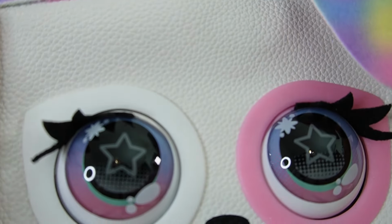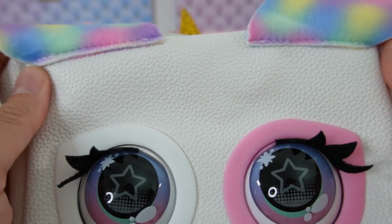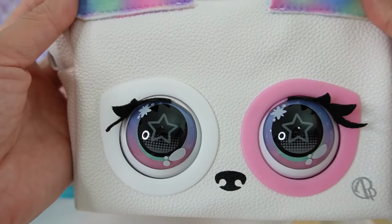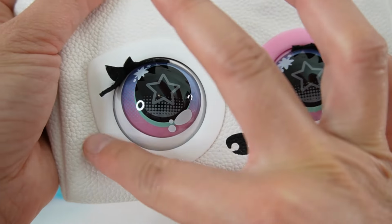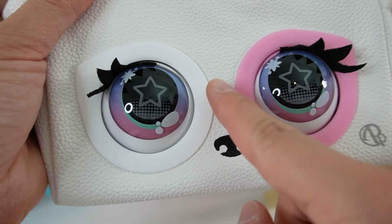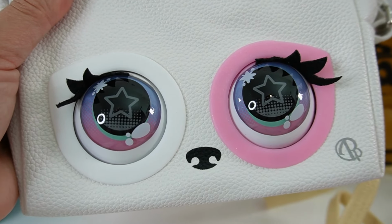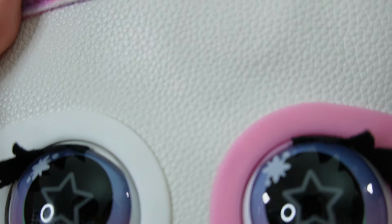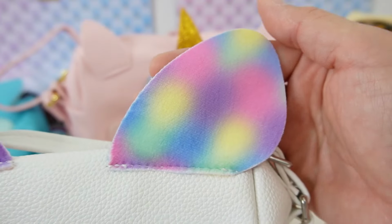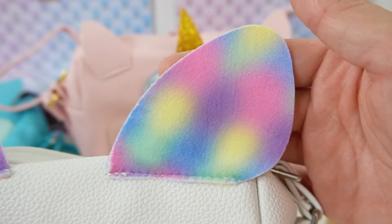Alright, so here is our last bag. This one is super adorable. This one is a white one. Oh, and I love the colors around the eyes. So pink on one side and white on the other. She has lavender, green, and pink eyes with a star in the middle. And take a look at these ears. Oh my goodness, they're pastel rainbow colored. Okay, let's go ahead and turn it on.